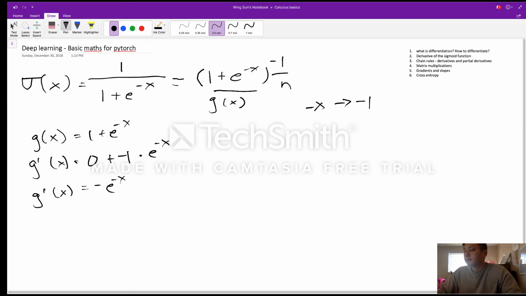Okay, now let's go back to this. I'm running out of space, but anyway, let me write down the equation again. Now by doing this, we're already halfway there. So let's write down the mapped version, which is, okay, f of x is equal to g of x to the power of n, right?